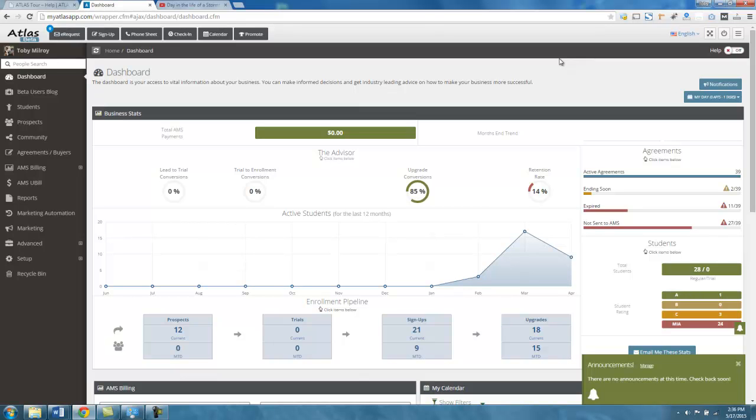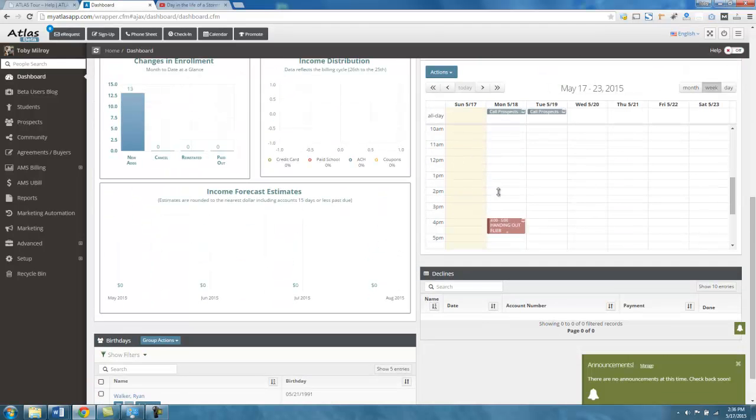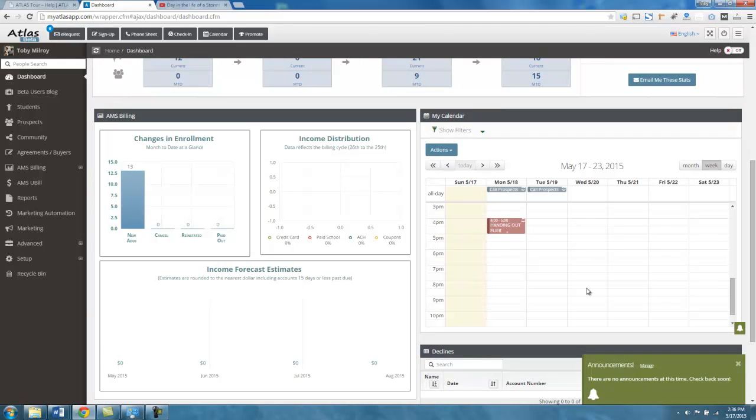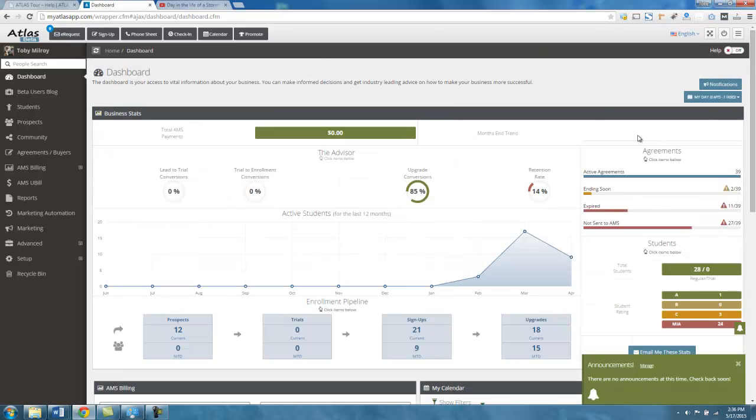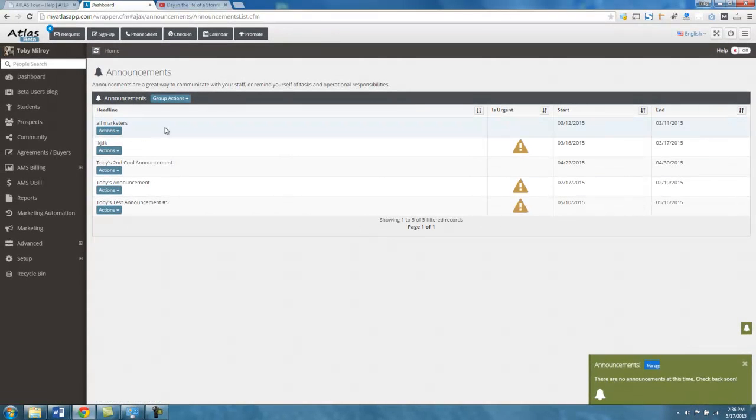But there's also an announcement feature which you manage inside, for your school, that you can use this tool to queue announcements for perhaps staff members, or even to remind yourself of things. It also works in conjunction with the calendar. So if you have a reminder set in the calendar area, those reminders will pop up in the announcement section as well. So what you do is you click the blue button to turn your announcements on. In the announcement area, you'll see that little manage area. You can click this little manage link down here, and that will take you to the announcement manager.